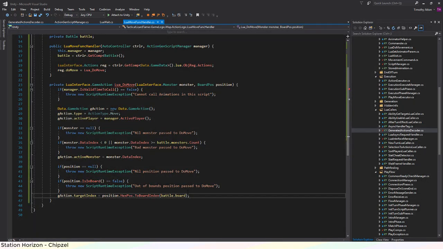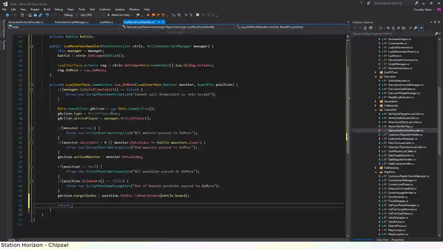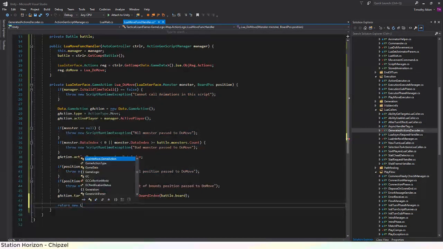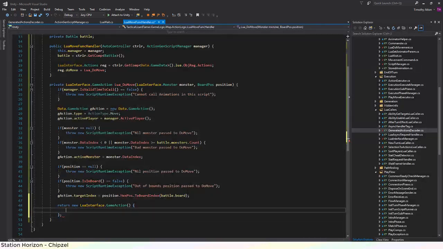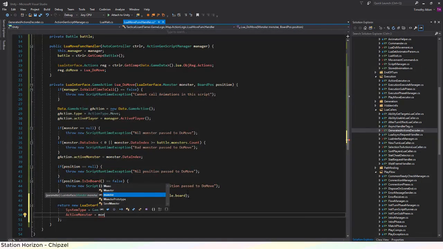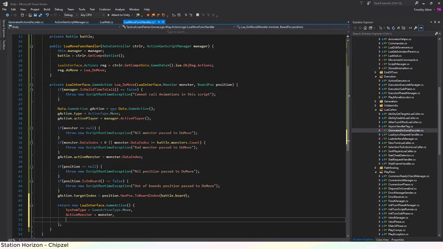Okay, and then we just need to return the Lua action. It's pretty much the same thing. Some type move, monster, position.